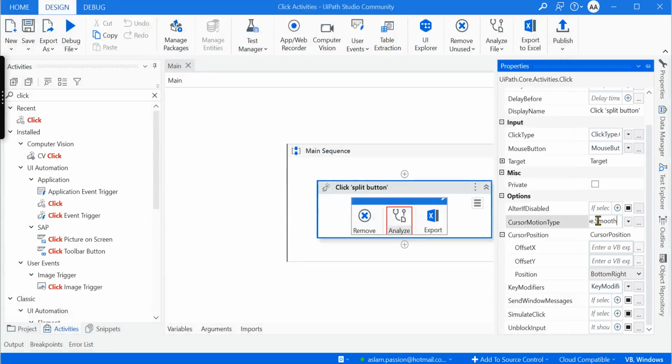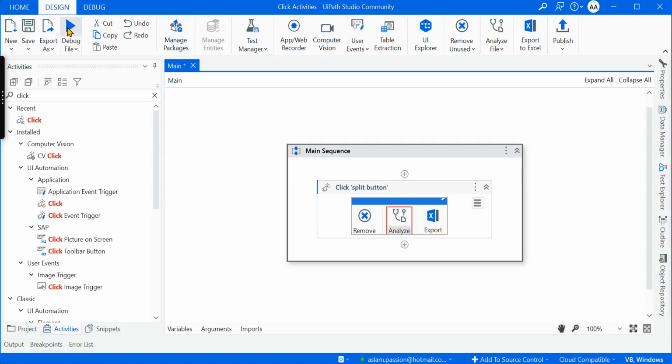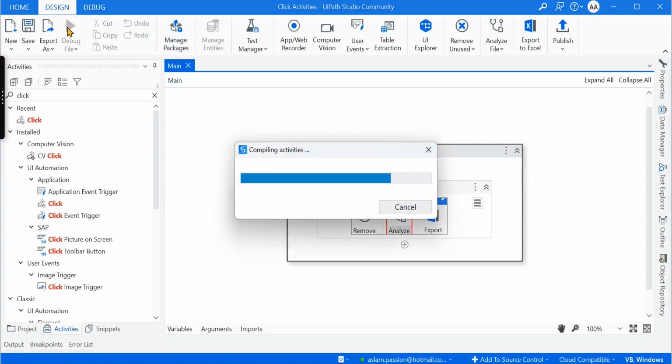So let's move on to the offset X. Suppose I want to click on top. Here let's make it center, so the position will be calculated on the basis of center. First we need to select center, and I need to go on top. So how to go on the top? By default I keep X-axis 0, and for Y I will give some value. Y negative means if I give negative, then it will move on top. Let's see how it works.